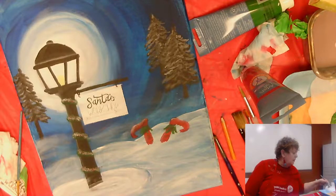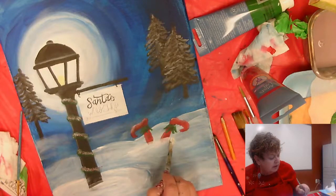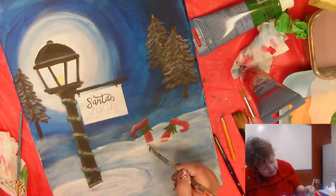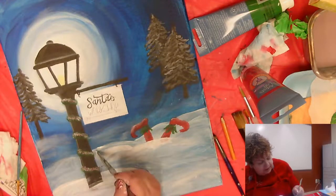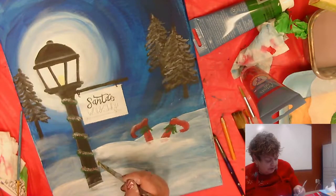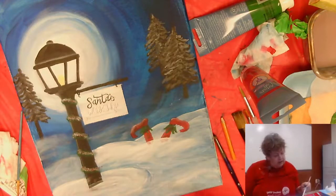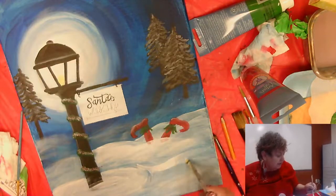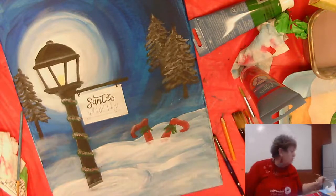And again, we're just going to put some of the snow on, just ground our elf a little bit. Go back and forth. Get some of the white just to cover. And you can just add little bits and pieces of white there. And swish.